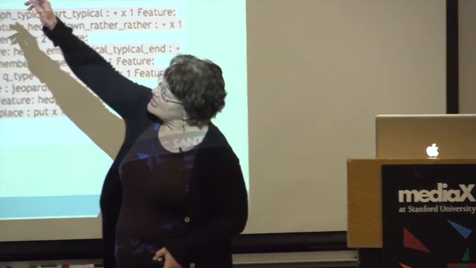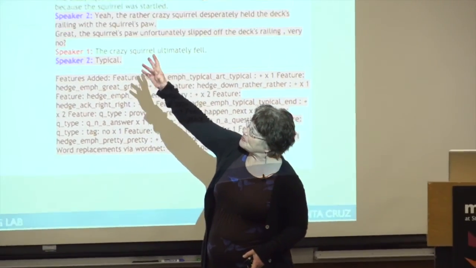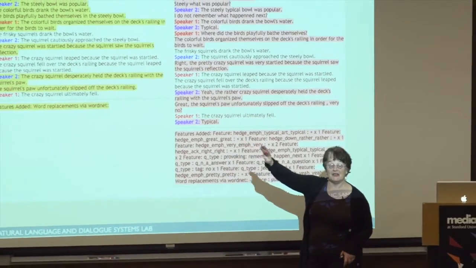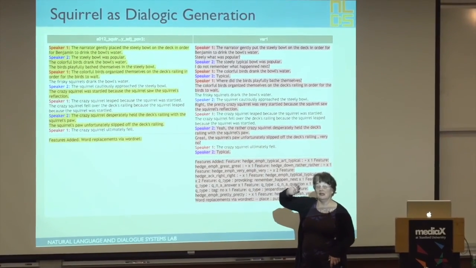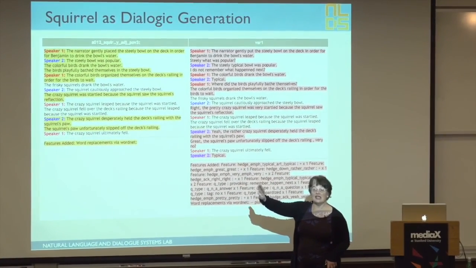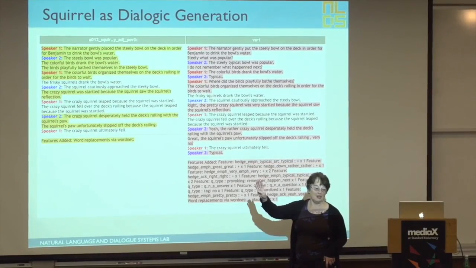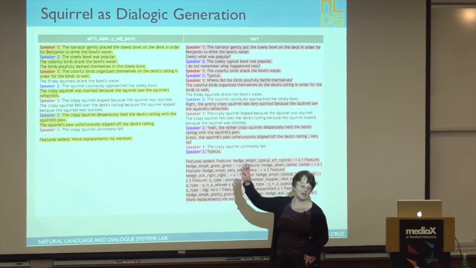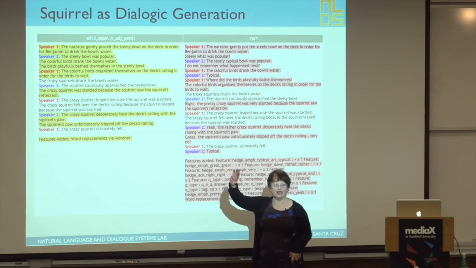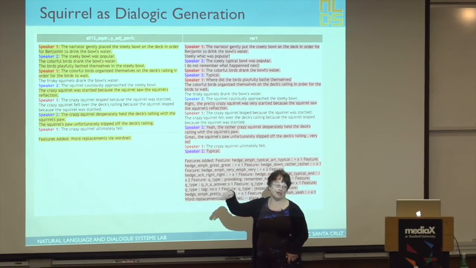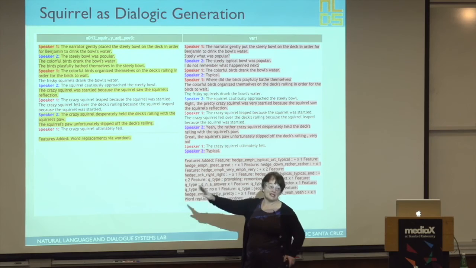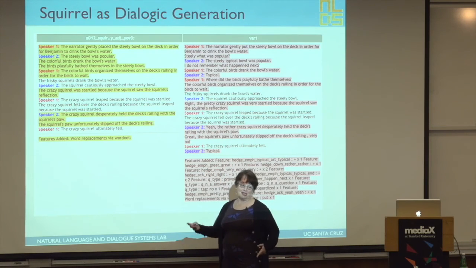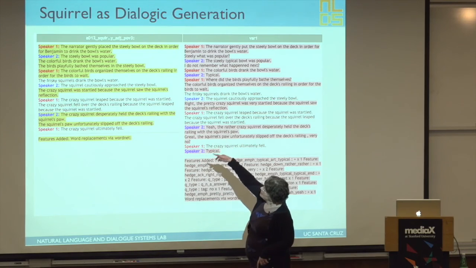And so, like I said, we take the story intention graph and we allocate the content between two speakers. And obviously there are lots of different ways that you could do that, right? You could give one speaker all the semantic content, and the other speaker is just supposed to produce evaluations of the content or ask questions, or you can have them both equally describe the events that happened. So that's a parameter, it's how the content gets allocated. But the bottom line is you just want to split it between two people so that they both have stuff to say. And here's this squirrel story split between two speakers.